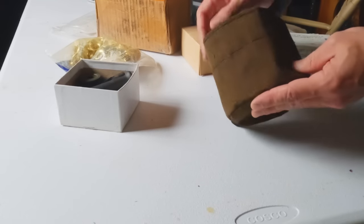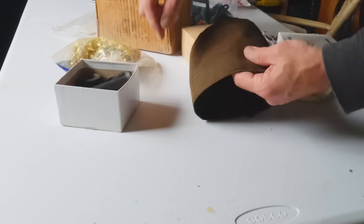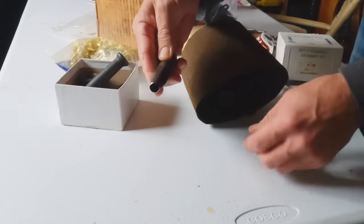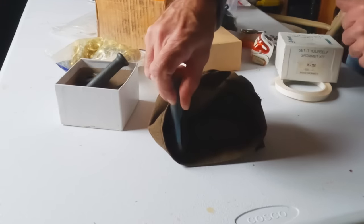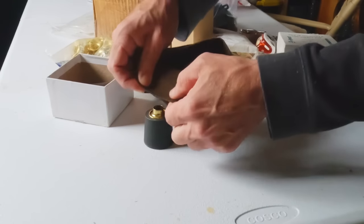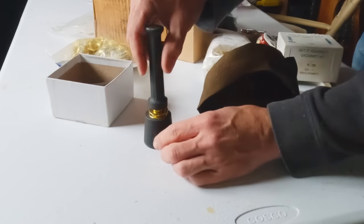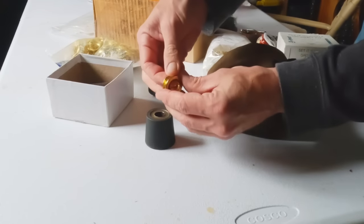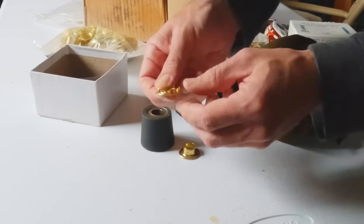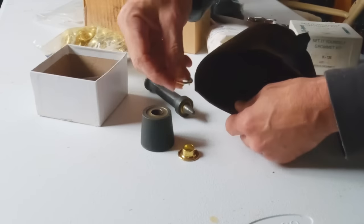Just in case you've never done grommets or seen grommets done - I'm not going to put grommets in here, but if you did your two-inch flap sewn under there, that's where you put the grommet. You can buy these little sets - this is just a sharpened end. Put down a piece of wood, put this thing on it, pound it a couple times with a hammer, it cuts a perfect circle out. Then you set the grommet piece on top, push it through the hole, put the backing piece over your fabric, pound it and it rounds the edge off and seals it together. I really like the ones with the little teeth on it - they really bite into the fabric so if you're putting tension on that grommet it's way less likely to rip out.